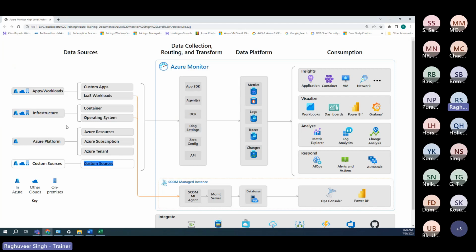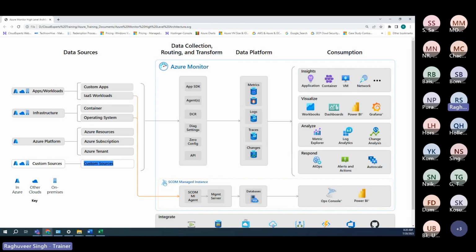Traces basically allow you to see the path of a request as it travels through different services and components. So traces are primarily meant for networking. When it captures the network logs, it captures the path of the IP packets, how they are traveling, where they are coming from, and where they are going to. Trace data is also stored in the same Log Analytics workspace.